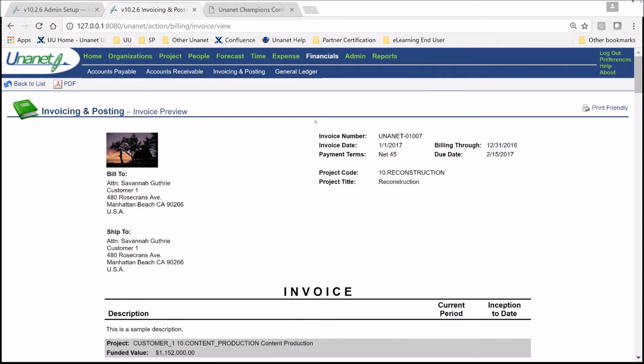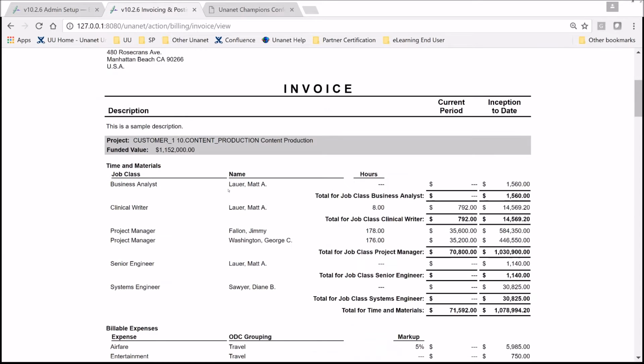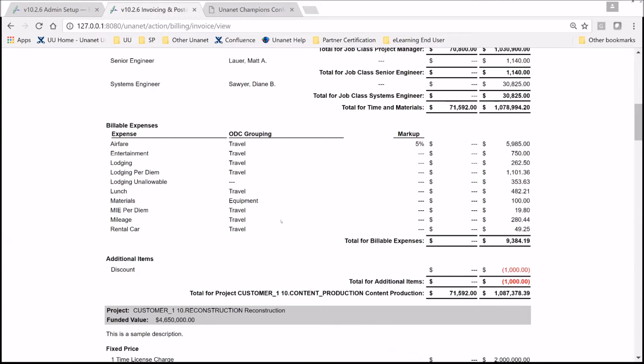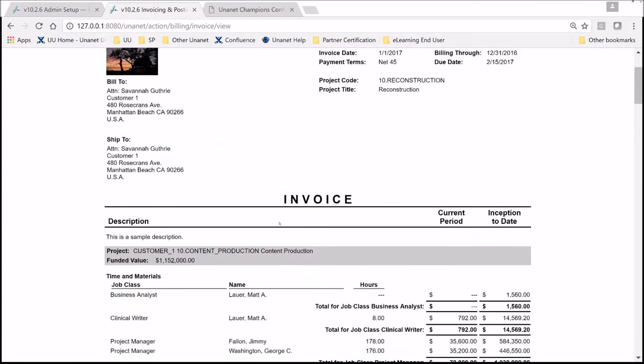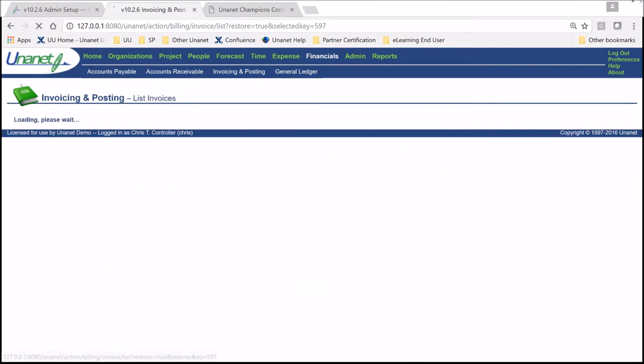And you'll see at the top, because I didn't have any discounts set up on my project billing or set up within my billing setup itself, then discounts will not show up here at all. So unless you've got something for it, it's not going to show. Let me look down here and see if I've got task level on this. I don't. I'm going to regenerate this and see real quickly if I can answer the other question.